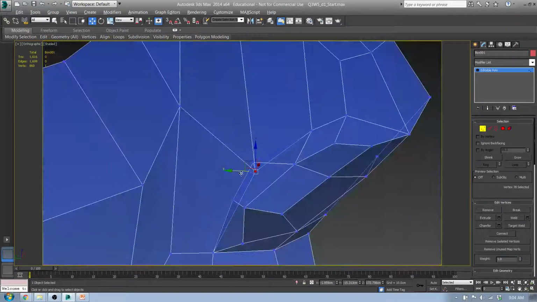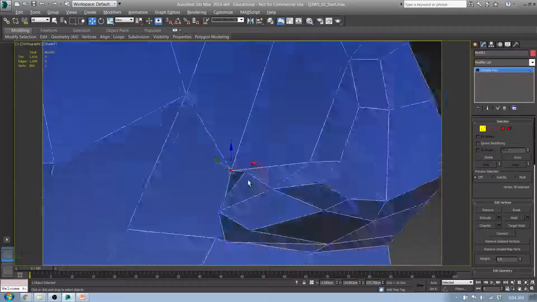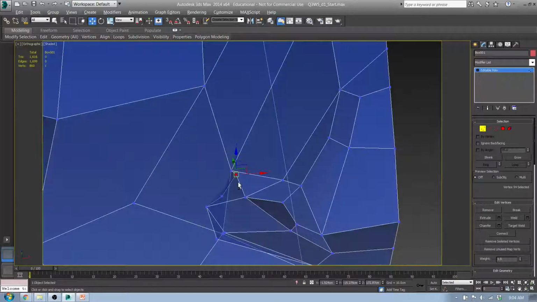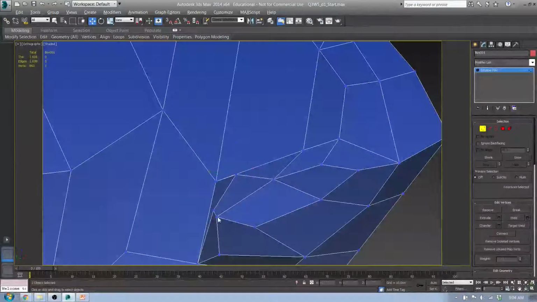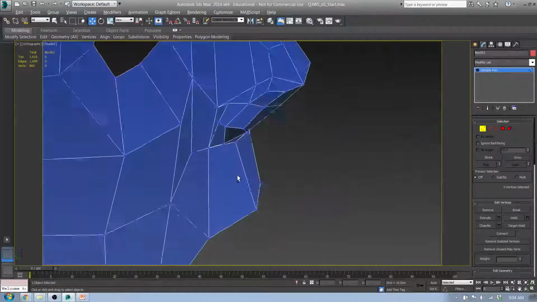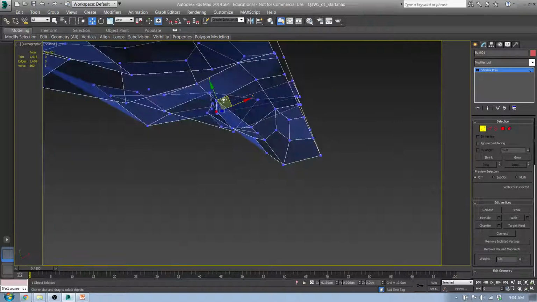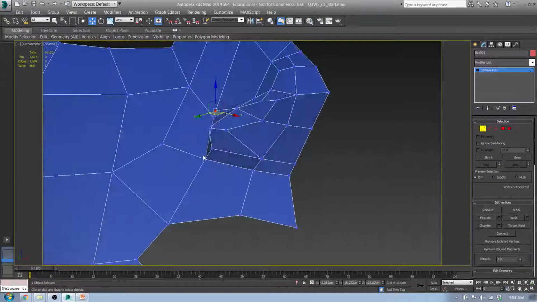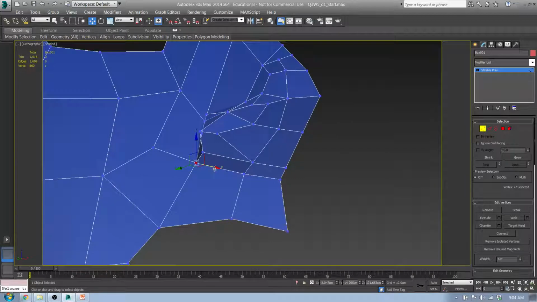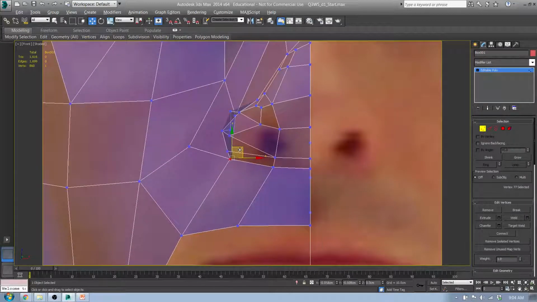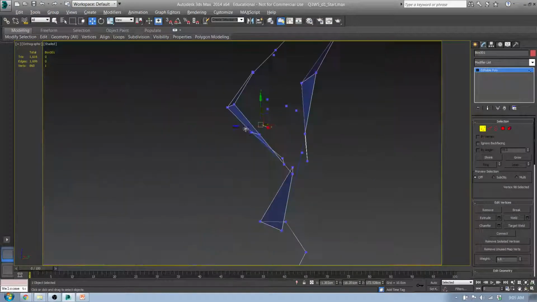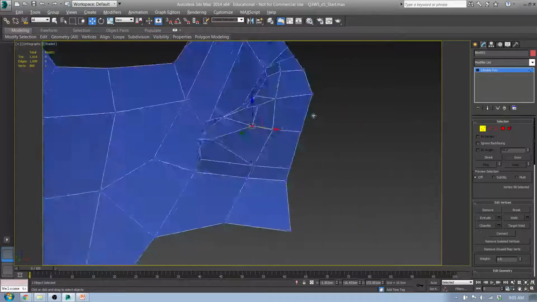It's a difficult thing to manage, how your nose extrudes out. Try and look at it from multiple angles, and always keep in mind that you want to have this loop that's going to define a majority of the way it works.